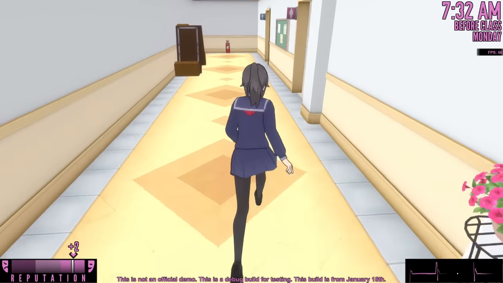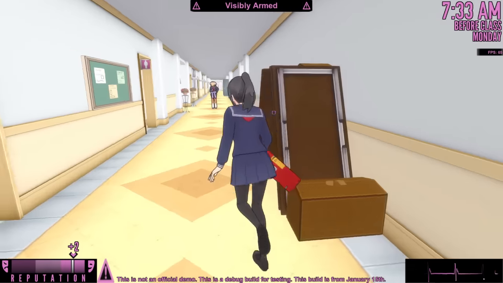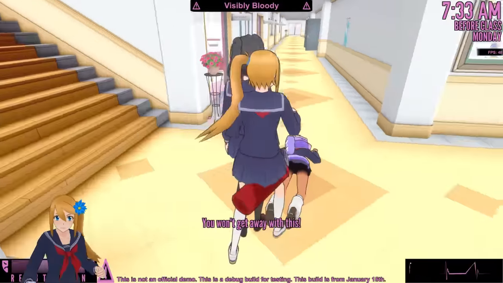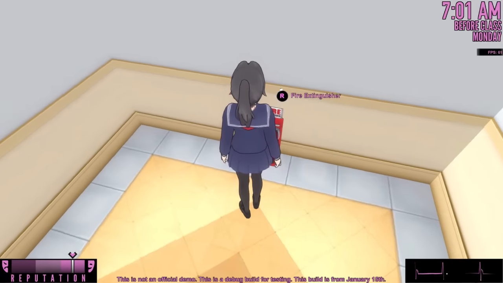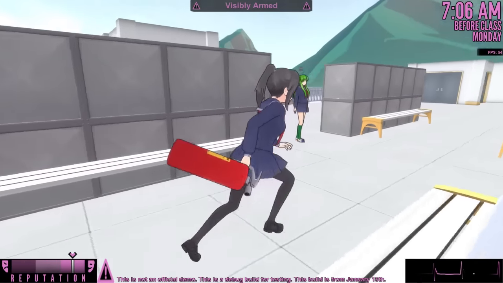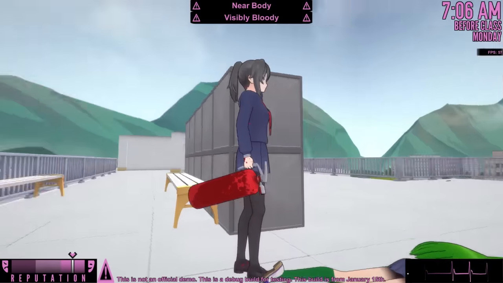So another thing that we can do is we can actually pick up the fire extinguisher and use it as a weapon. So let me see what kind of weapon we can use it as. Let me bop her on the head. Oh shit. I couldn't even see what was going on. It was so laggy. Okay, let's try this again. Let me pick this bad boy up. And let's use it on our favorite guinea pig right over here, Midori. So we two-hand it, and then we swing it across their face.